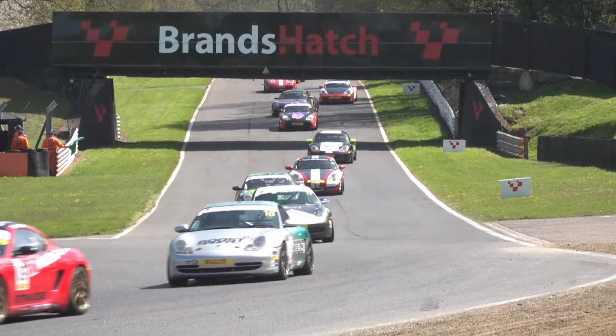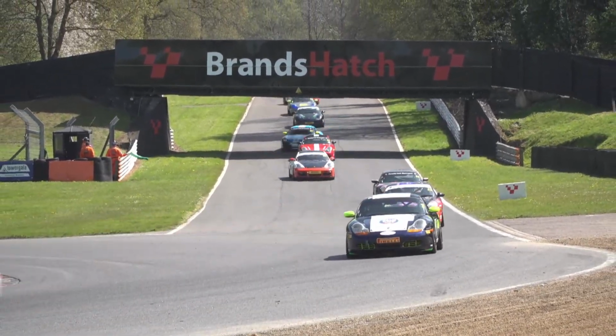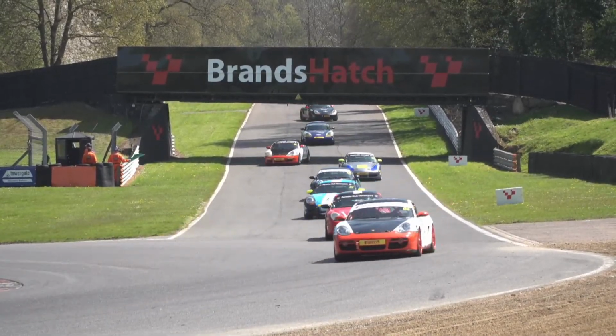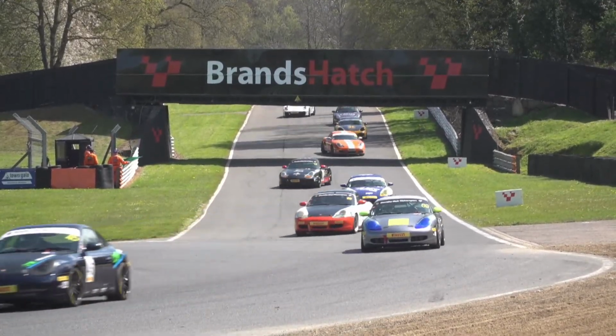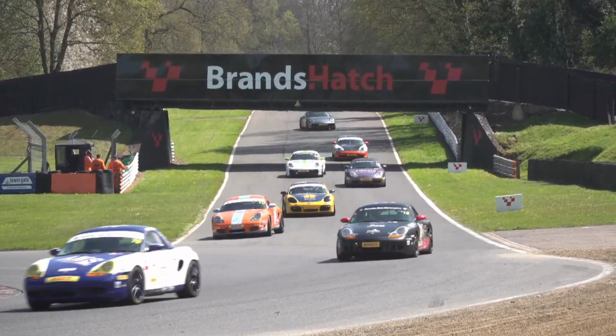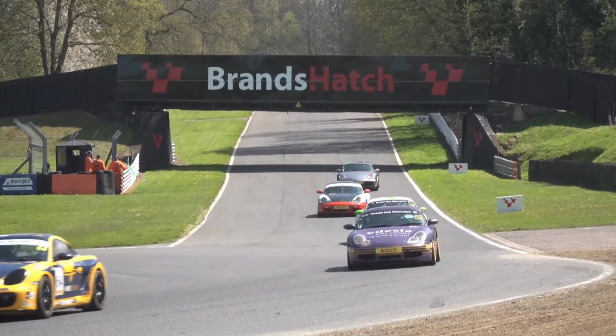One car that was on the entry list but hasn't made it out, I'm afraid, is number 62, has had to withdraw, which is Neil Delaghi. He had issues in qualifying where the bonnet wasn't secured on the car and it flew up, it smashed the windscreen, damaged the roof, and I'm afraid he's out. That is so unfortunate. You know, one of those things that the last thing you want to do is go around the circuit like Brands GP and then not see where you're going. But it's a real shame that he can't continue this weekend. I'm sure we'll see them back for the next round.